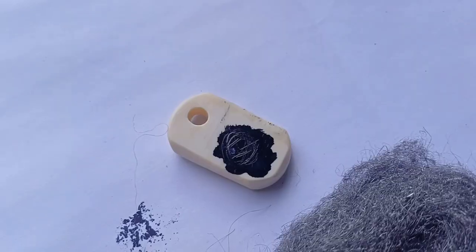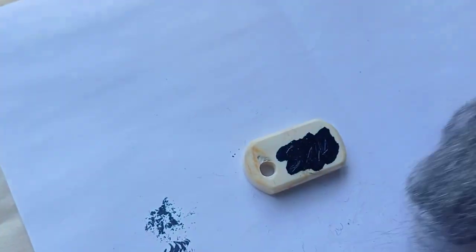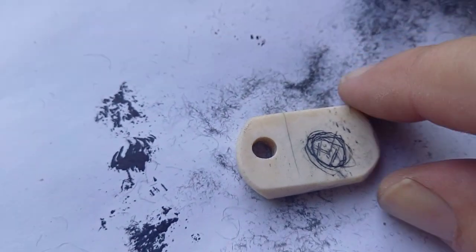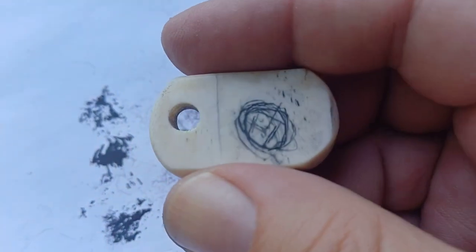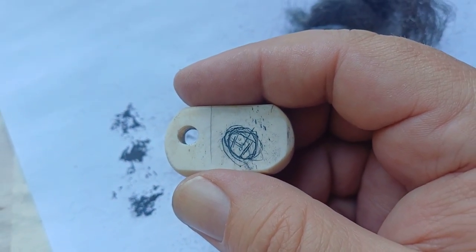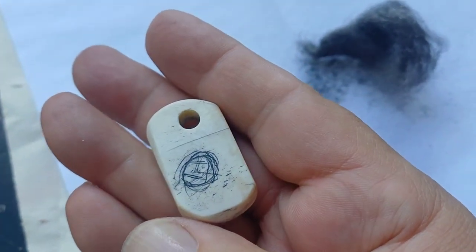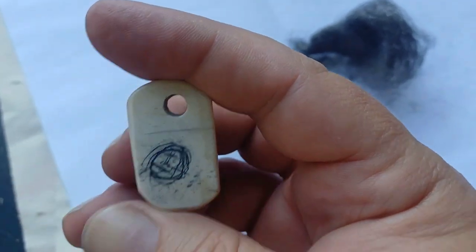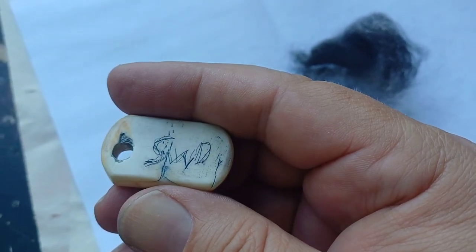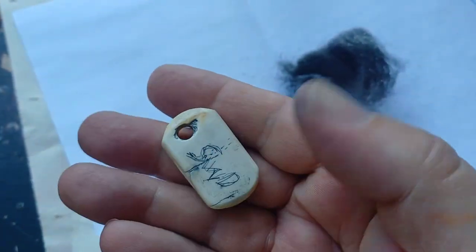I'll show you then. Okay, this is what this thing looks like now. So I'm going to rub it with steel wool and see what it looks like when I'm done. Okay, so on this side, can you focus? Okay, it doesn't really look like my little cross-eyed guy with a straight mouth because I did it too many times and all the imperfections in the bone picked it up, but I'll still take it. And on this side, hey, we actually got this stuff. Okay, so I'm going to attach this to something.